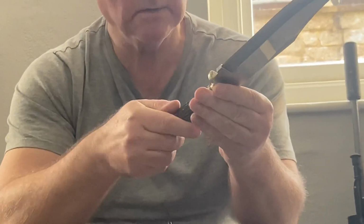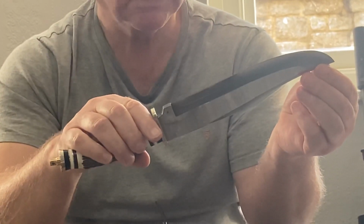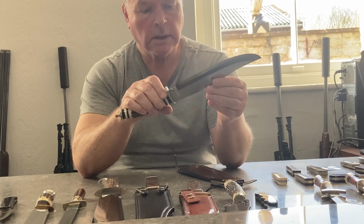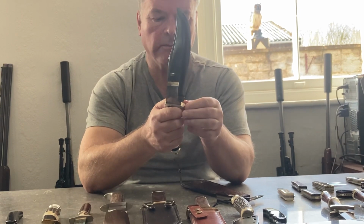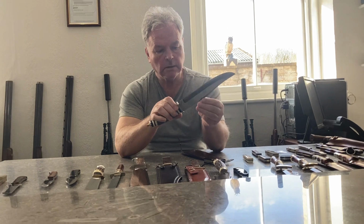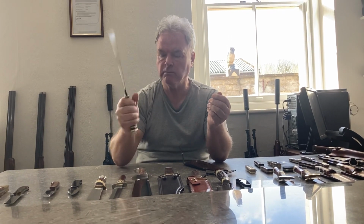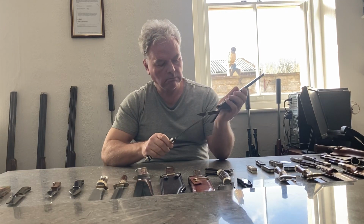The hours that he spent lovingly, passionately making these knives was just something else, really. If you look at the radius edge on a lot of these Bowie knives, he actually made the machinery to do that himself. Having looked at various machines that were available, he decided he could do better himself, and hence he did. The way that one just balances and feels in your hand is just superb. So that's that one.